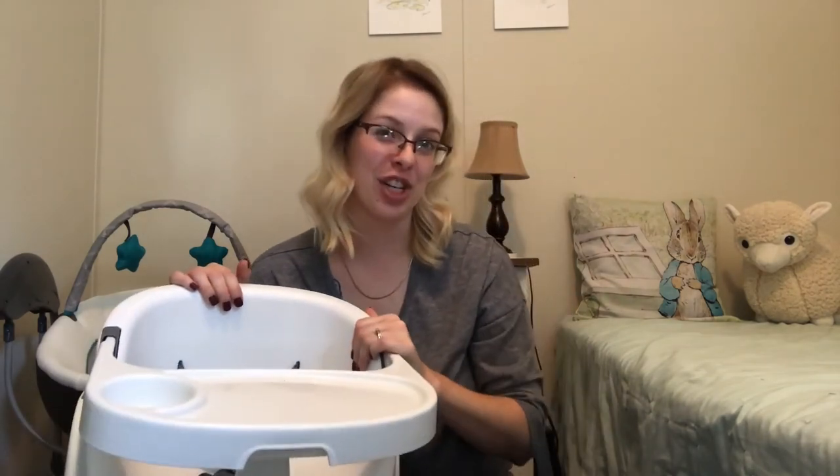My last product that I've used pretty much every single day since Kyle was born is a baby swing. I first used a Graco baby swing when he was a newborn. Since he's gotten older I'm now using a swing that's more of a chair-sitting style, given to me by a good friend. If Kyle gets a little fussy and I need to set him down, I'll set him in the chair swing and it makes him really happy — he loves it. I'll probably use it until he's too heavy to put him in it. I know a lot of moms say their baby doesn't like a swing, but Kyle has taken to his and loves it.